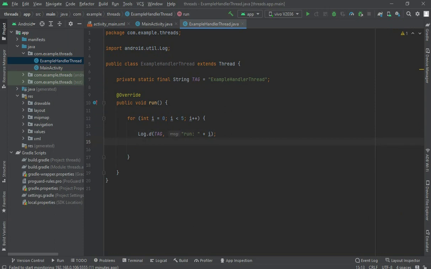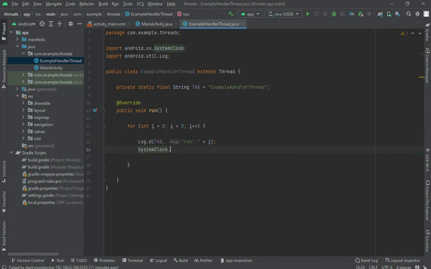Now here give it a sleep, SystemClock.sleep, and let me give 1 second. 1000 milliseconds is used for 1 second. And here let me show another log, Log.d, remove this, and here end of task.